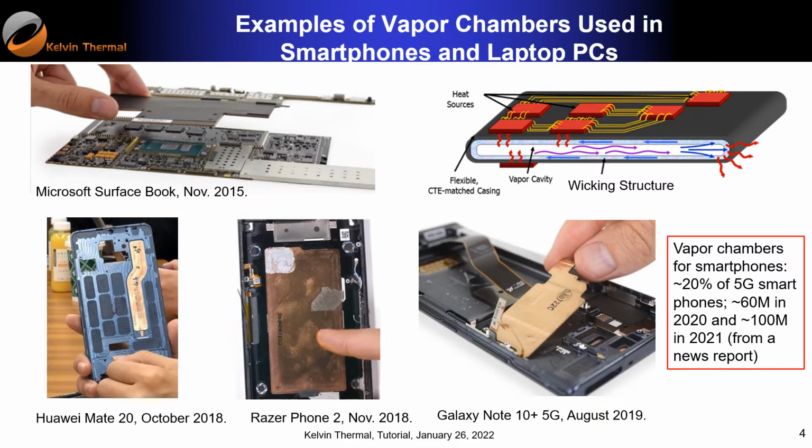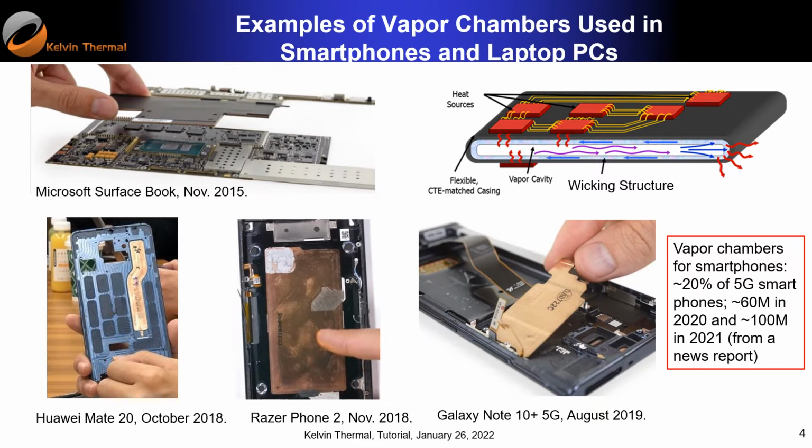A vapor chamber is basically a heat pipe. Heat goes into this enclosure, and there's water inside, so there's evaporation. This evaporation absorbs heat. Then the water vapor transfers heat from hot to cold, and there's condensation, and it becomes liquid water. The liquid water is pulled back through this wick structure. That's the complete heat pipe operation.